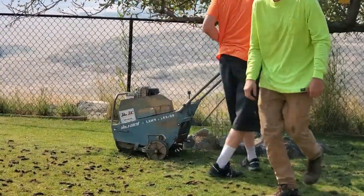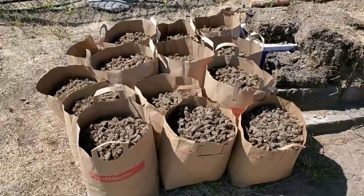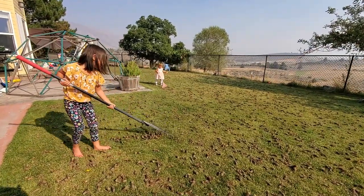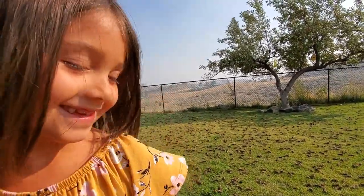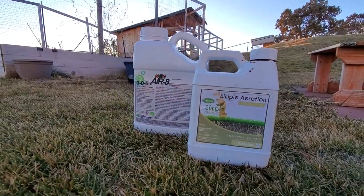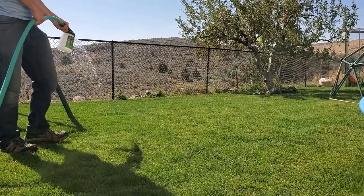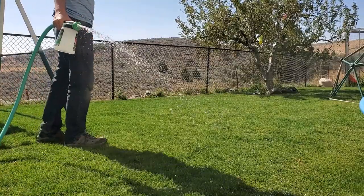The liquid aeration products on the market only go part of the way. They do make it very easy to aerate a lawn, however they don't truly aerate the lawn the way traditional spike and core aerators do. You're going to get a little bit of soil softening and be able to open up some areas within the soil for a more aerobic environment, which is beneficial for soil bacteria and microbes. Liquid aeration products typically add a little bit of potassium to the lawn, and almost every one of them adds humates in the form of humic and fulvic acids, which spur biological life and help the soil particles loosen up a little bit.